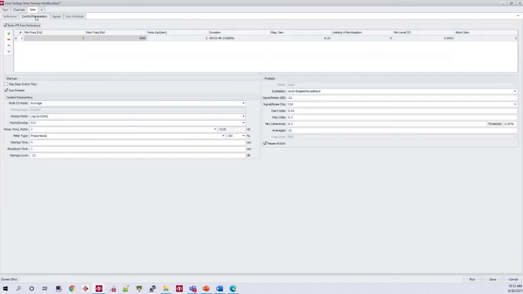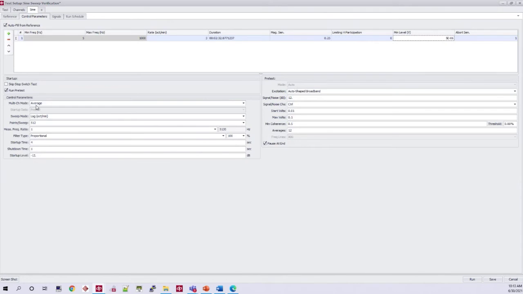The second tab for the sine setup is the control parameters. I'm going to leave this autofill from reference box checked. That fills in a lot of my parameters automatically. For my sweep rate, the spec calls out 3 octaves per minute. And I'm going to leave my control sensitivity values as the default. That typically works out. And I know I've got a very dynamic test article, so I'm going to decrease my minimum level a bit to allow for the control signal on one of the 2 controlled cells to drop due to anti-resonances, which I know I'm going to have in this, given the flexibility and dynamics of this test article.